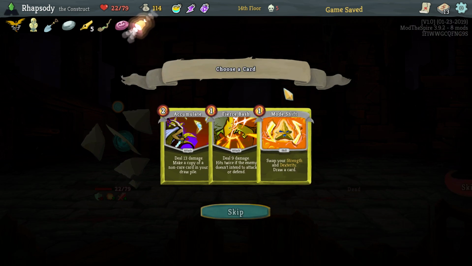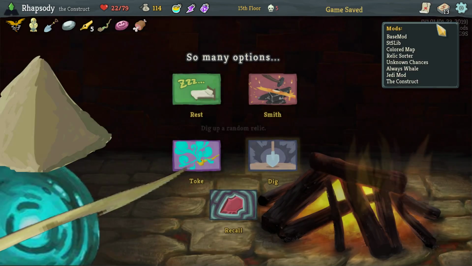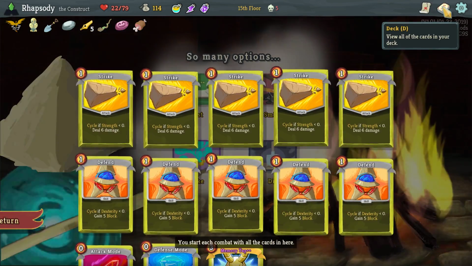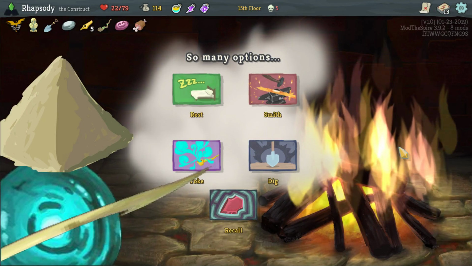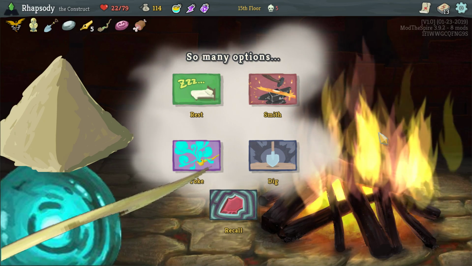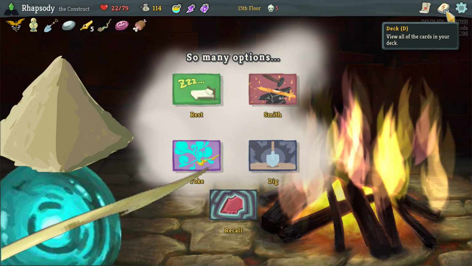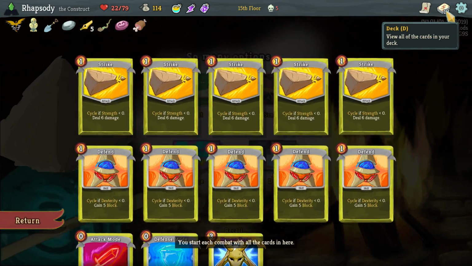Meat on the Bone: if your HP is at or below half at the end of combat, heal for 12 HP. Memory Tap isn't even a win condition. God, what is this deck? It does nothing. This is my bad, obviously, but I kind of want to try different builds and build around different things.